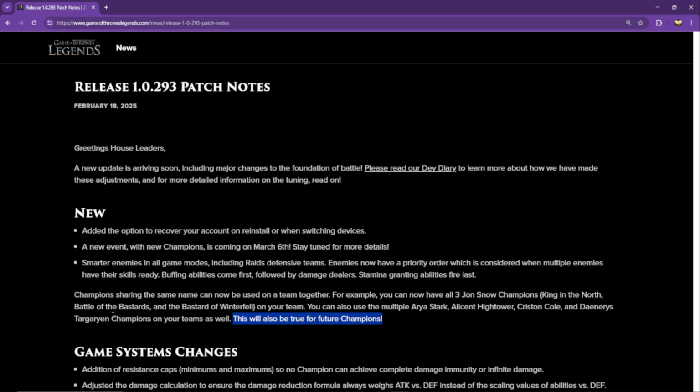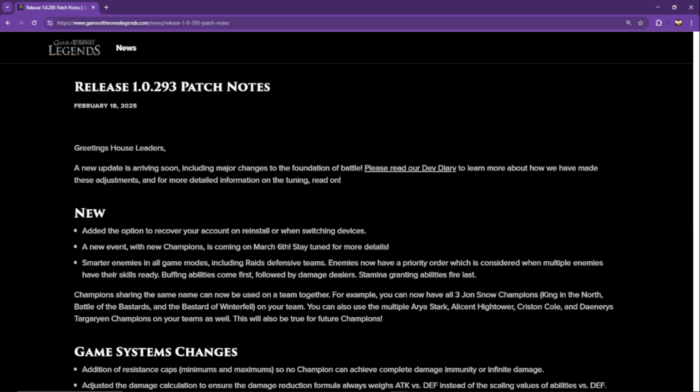So this is something that I can't believe actually that they're adding, and I never thought that they would, but hey, it's cool because it lends to a lot more deck building options. Because now instead of just having one Jon Snow and looking for the interaction that you can have with that one character's skills, now what do you do? I mean, the options are compounded quite a bit now.